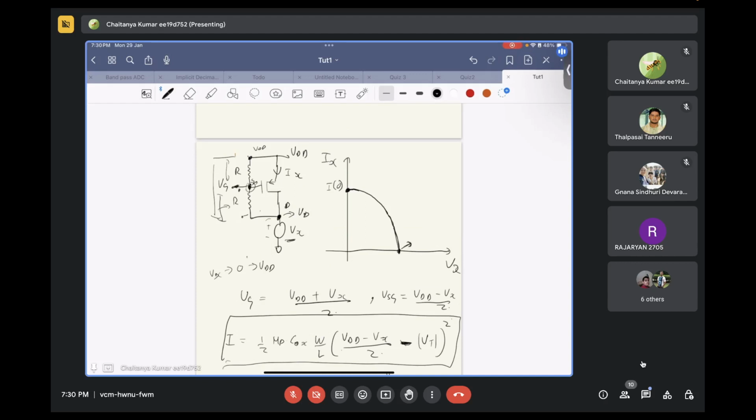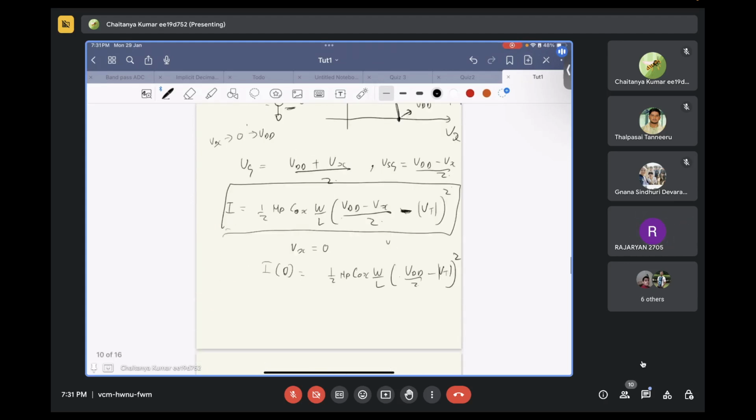So these kinds of small sanity checks you should always keep in mind, so that you can be immune to silly mistakes in your answers. So the actual answer is VDD minus 2 VTH, modulus of VTH. So this is done now.